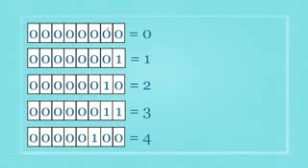Well, if that byte only has zeros in it, that is going to be equal to the number 0. However, if it has a 1 in this placeholder, that's going to be equal to 1. A 1 here and a 0 here is going to equal a 2. 2 ones is going to equal a 3. And then a 1, 0, 0 is going to be equal to 4 as a decimal versus a binary number.